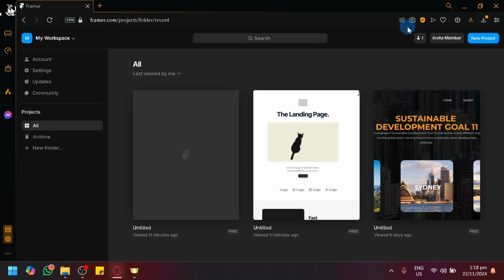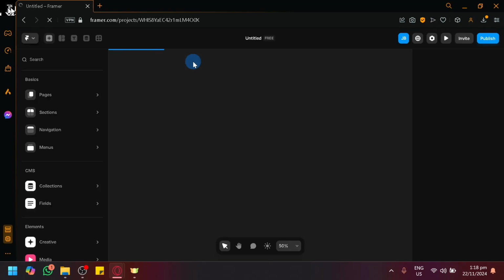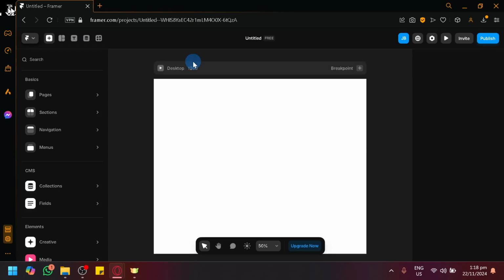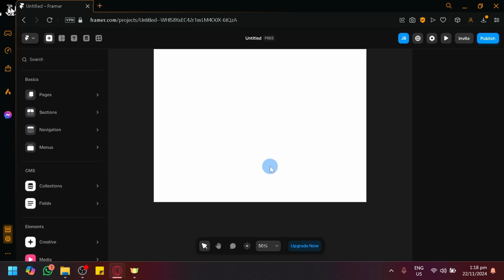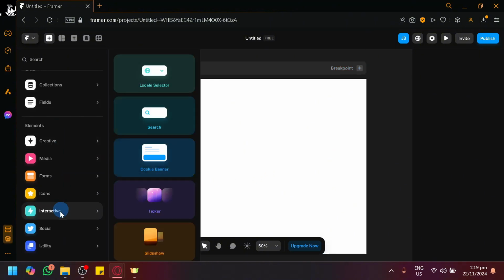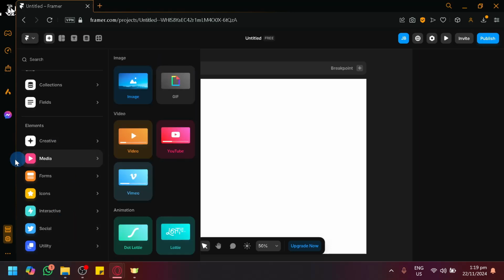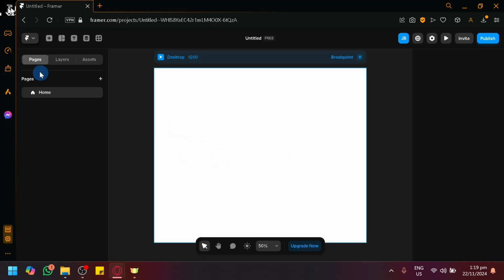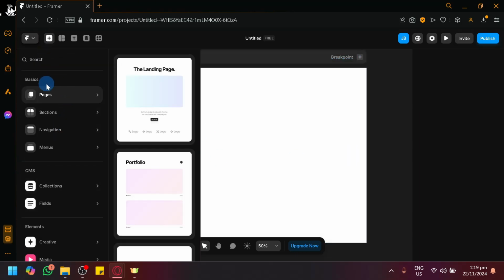So to get started, let's start with a very empty project. Let's start from scratch and show you what we could do inside of Framer. Now, there are two things that you could do in Framer in approaching this portfolio creation. You could either build all the content of your portfolio by using the different elements available over here, building it manually one by one using the elements, the templates available for us, dragging and dropping it into your page, or you could take advantage of templates that are available for us as well.